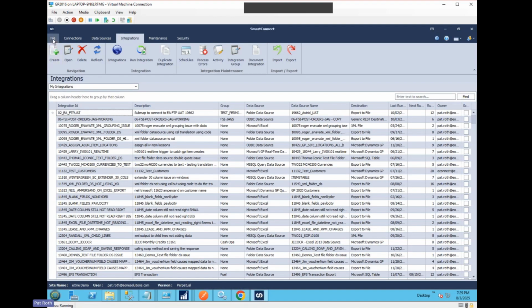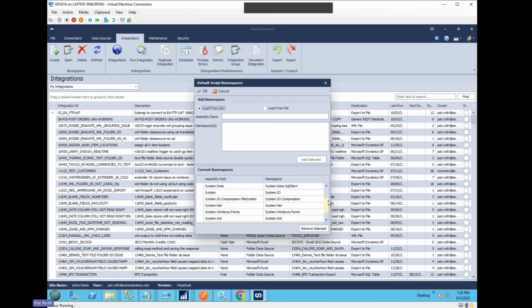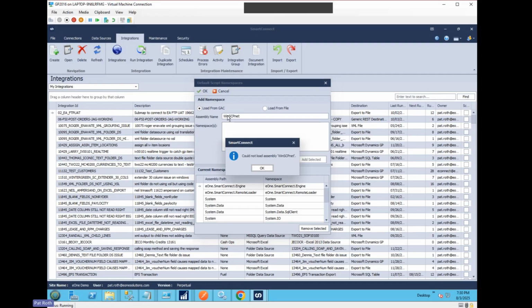After installing WinSCPnet, they went, per the article, to look at the script namespace, and they needed to add that to this table. Now you can load from GAC or load from file. I would recommend always loading from the GAC because it will pull either from the Windows GAC itself or in the probing path that .NET uses, or you can load from a file. But again, I would do it from the GAC. In this case, they went in and added the WinSCPnet per the article, and then they ended up getting an error, could not load assembly.